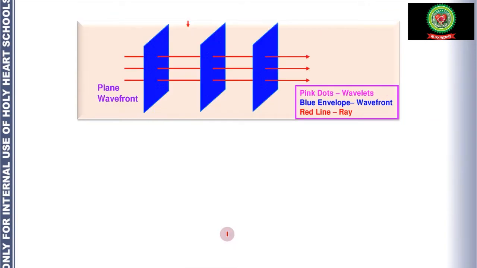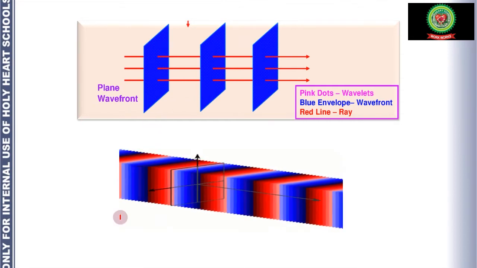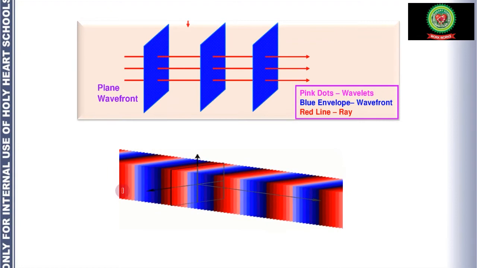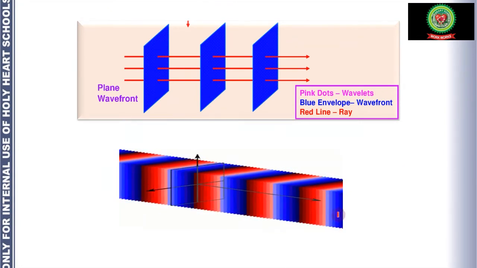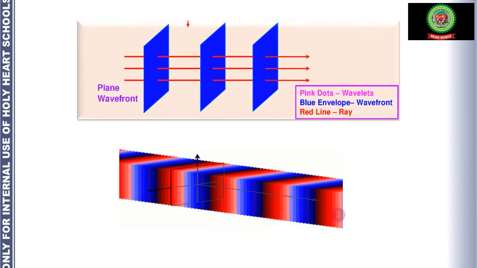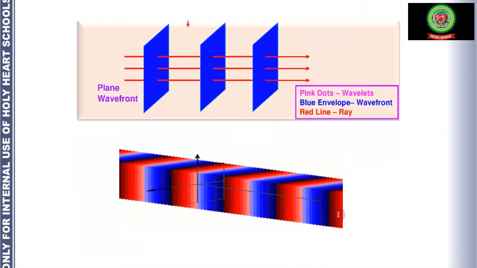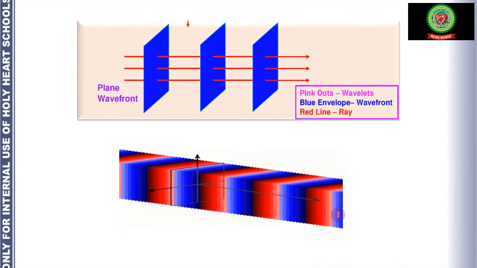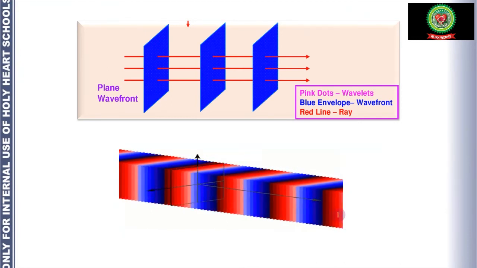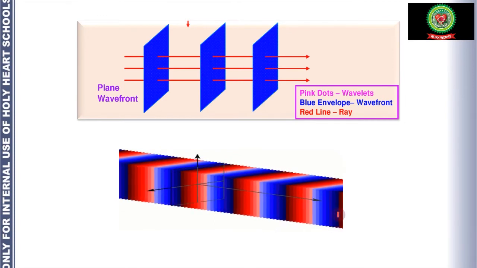And the third is plane wavefront. So plane wavefront is the wavefront which travels throughout the medium as a plane. You can see here through the animation it can be easily visualized that a plane wavefront is the disturbance which travels in the form of a plane. Remember, to get a plane wavefront you need a point source or a linear source, but it should be very far away from you.